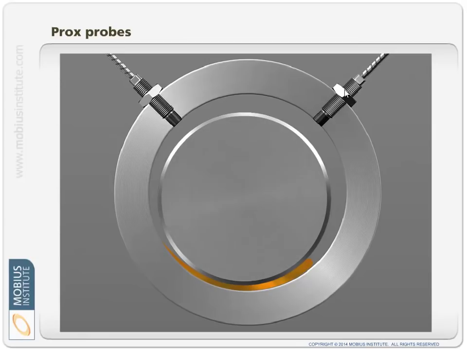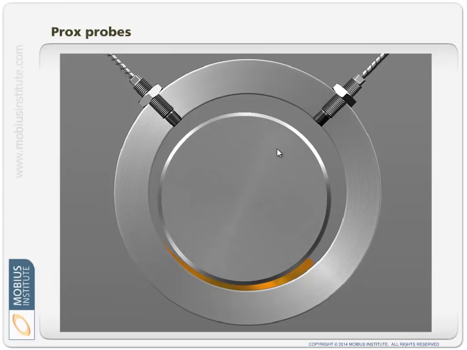And here are those probes installed. Now, this is a slightly different bearing model, but same sort of deal. We've got the oil wedge set up, there's our shaft, and these probes are looking down at the shaft, and they are able to measure the distance, or the gap, between the probe tip and the surface of the shaft in both cases. And as you can see, there's actually a bigger gap here than here, and I'll explain why in just a moment. But with any sort of motion of that shaft relative to the bearing, and therefore relative to these probes, we will be able to measure that.